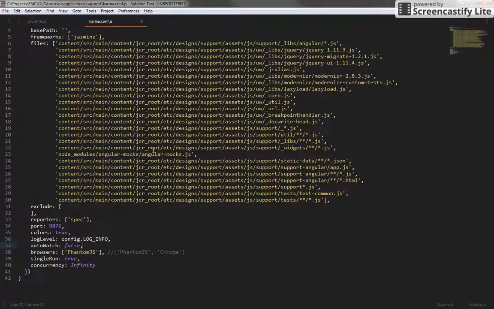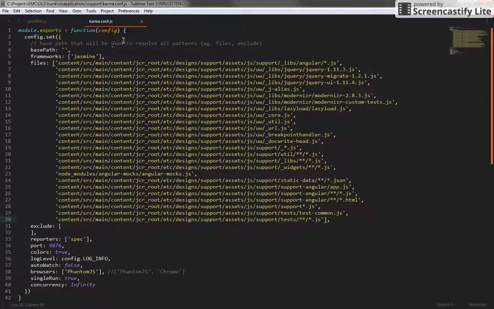But mostly this will be enough, and I don't think you're going to need to modify anything here, because any test you add to this folder will be grabbed directly. So there's no need for anyone to worry about adding it here, like we have to do on the YAML files. So yeah, that's pretty much it.